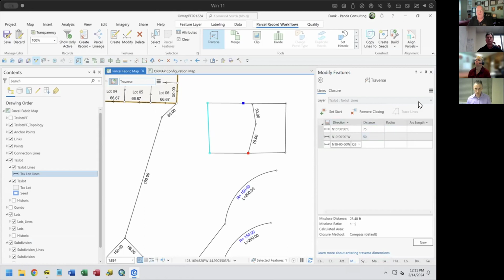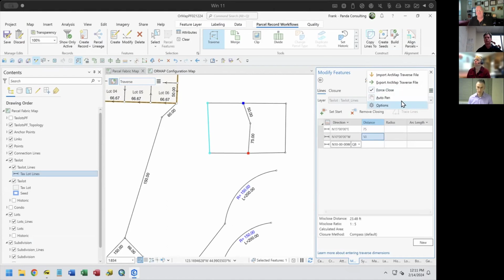And then I can input these and say force my closure, and it will force the closure. Or as I'm inputting here, I can tell it automatically by putting the asterisk there to force my closure to that. Or if I'm close enough and I have the dimensions, if I'm within my tolerance, it will automatically force the closure to that. So by setting a beginning point and an ending point, you can make sure that it automatically connects up.